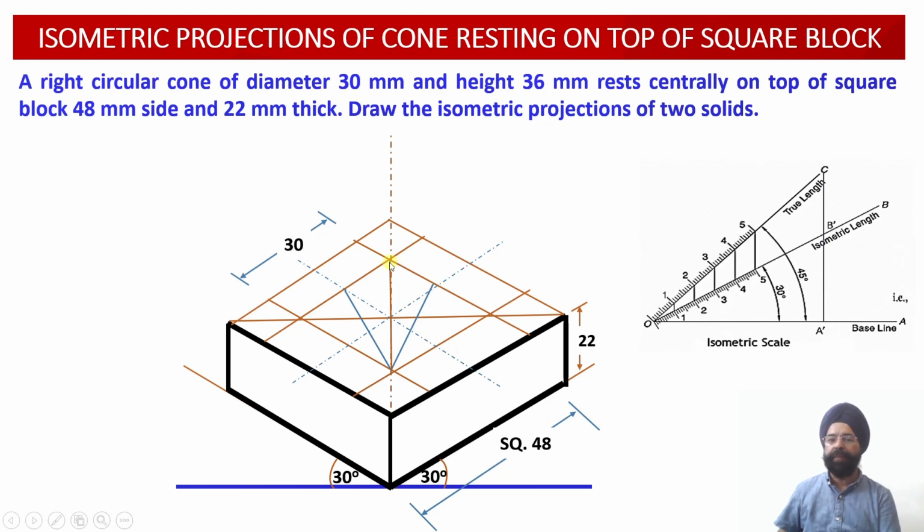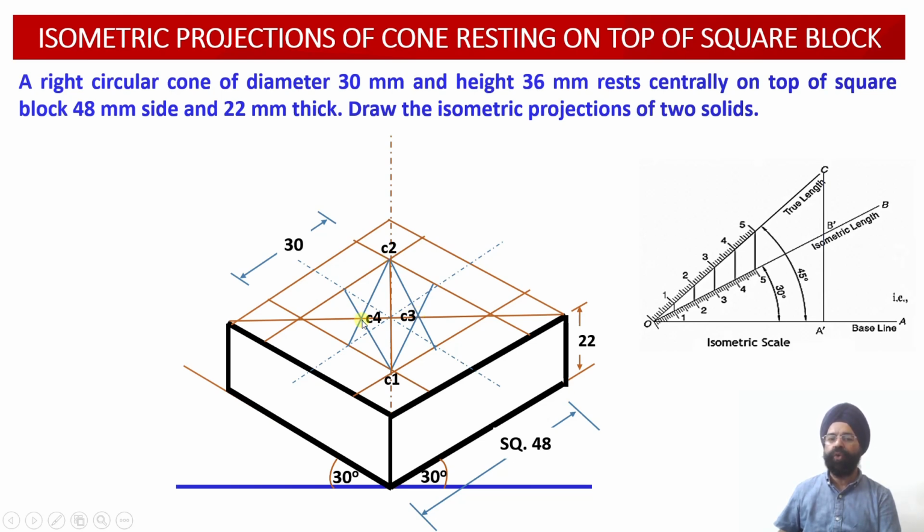Similarly, from the second minor diagonal, once again two projectors have been drawn which will be meeting the midpoints of the opposite edges of the square. Now the four centers have been obtained. So please check, this is my C1, this is C2, this is C3, and this is C4.